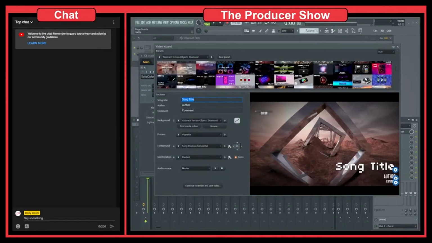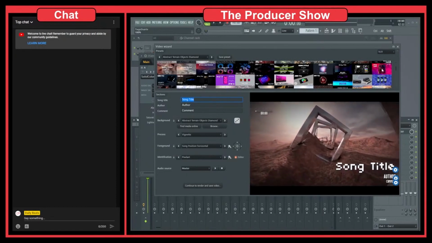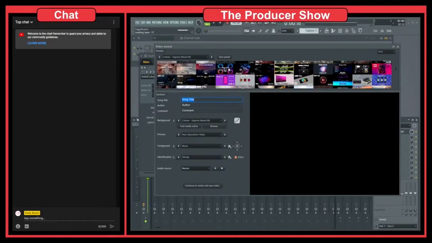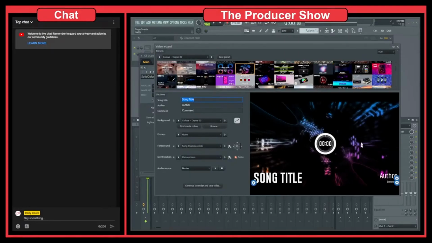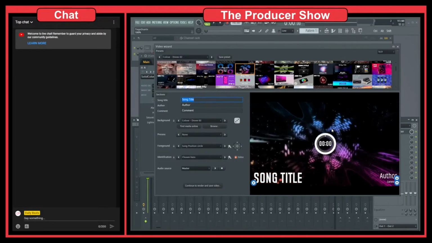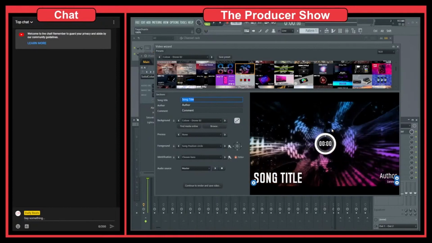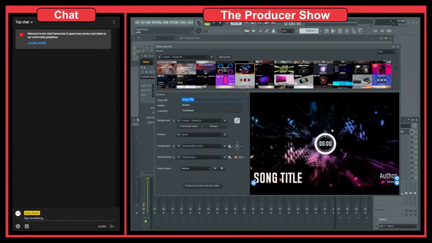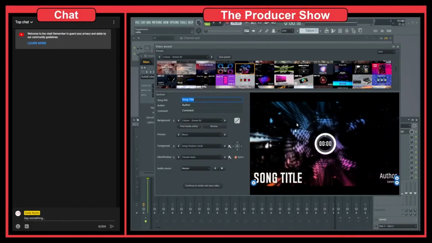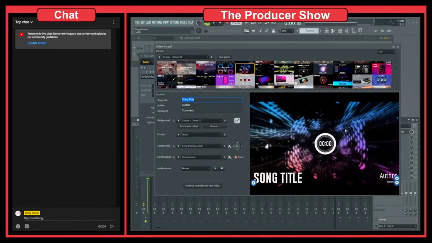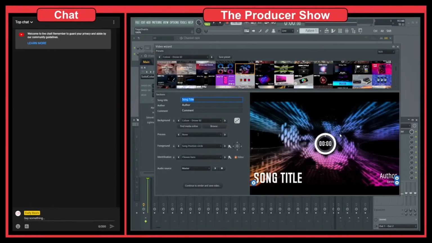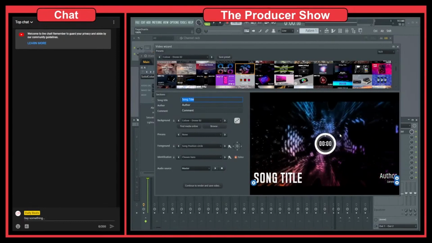I've used this in the past whenever I do a start to finish series, and I want to have some effects for the track. You can also do this, but I wouldn't say this is video editing. This is just a preset that you have here. You are adding stuff on top of this, but you are not combining clips and cutting clips like you do, for instance, in DaVinci Resolve or Premiere.